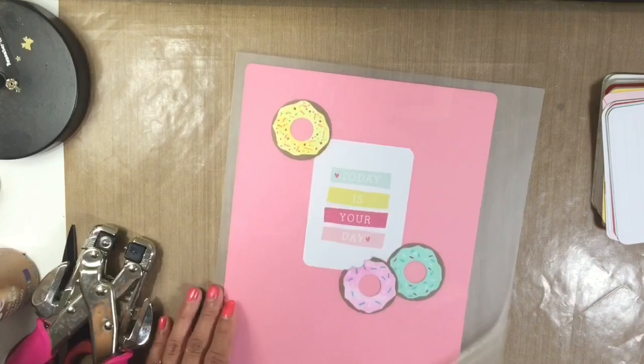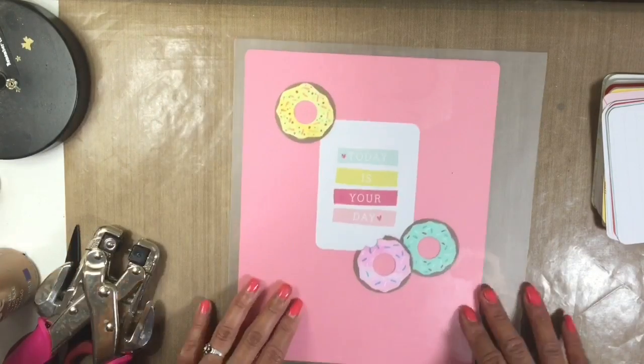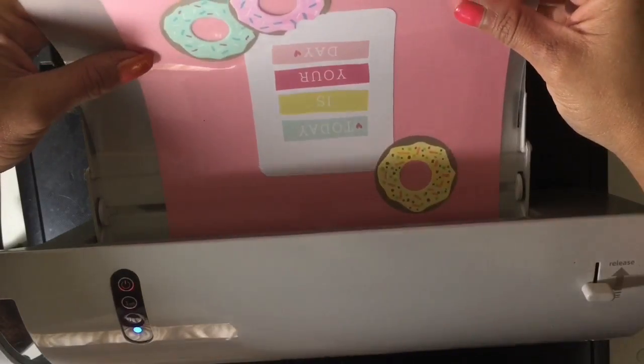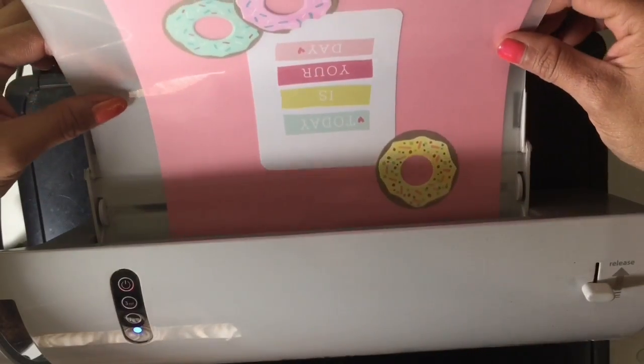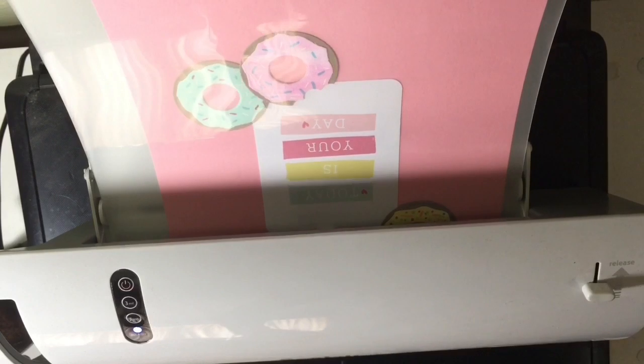And so here I'm just trying to figure out how to straighten it out, make sure it's straight on the laminating sheet. And then I'm going to run it through my laminator. And you're going to put it with the closed side down, so that way it'll laminate, because if you put it with the open sides down, it'll catch one side and it won't catch the other, and it'll just make a big mess.